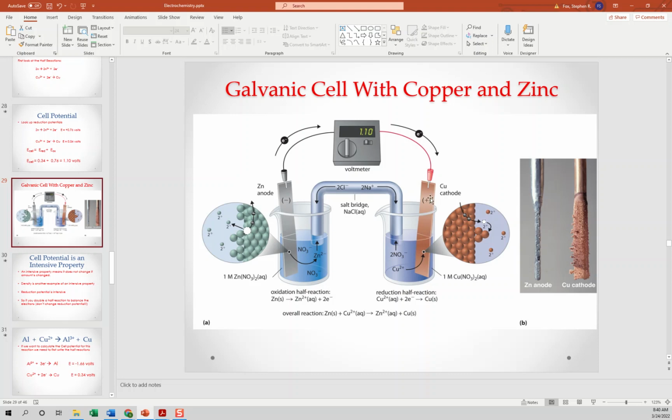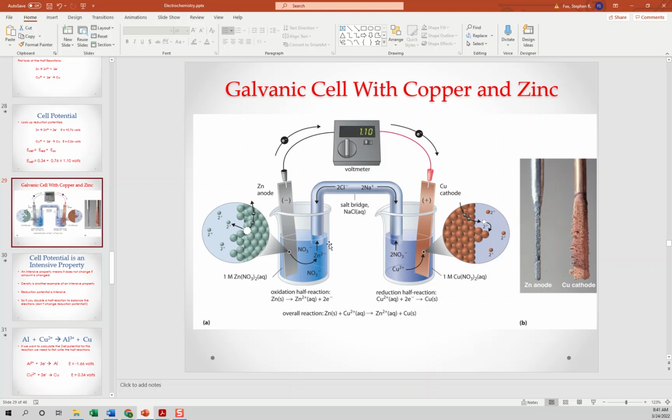But notice that as the electrons come in, again, they're not reducing the solid copper, they're reducing the copper 2 plus ions on the surface of the electrode, and you start to get extra copper atoms on that electrode. So notice how the copper electrode started to gain mass because copper 2 plus ions were plating onto it. And then we've got our salt bridge to maintain the balance of charge. Remember, anions from the salt bridge always flow to the anode, anions to the anode, cations to the cathode.